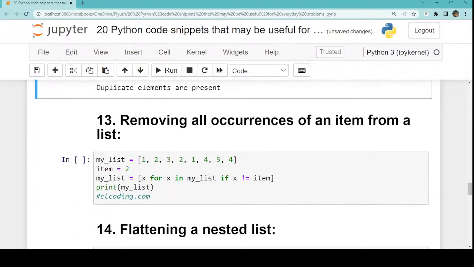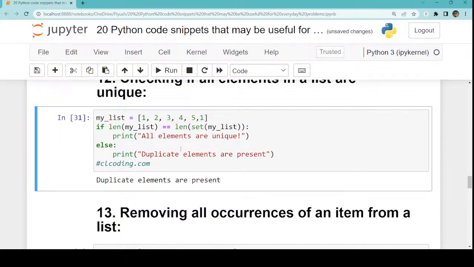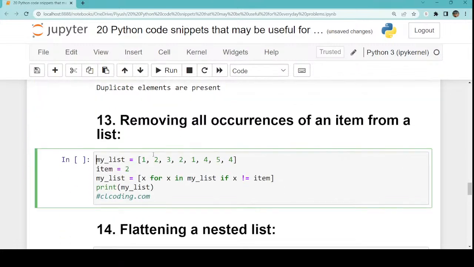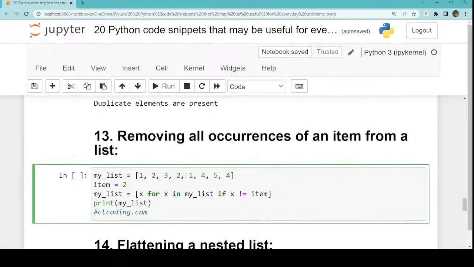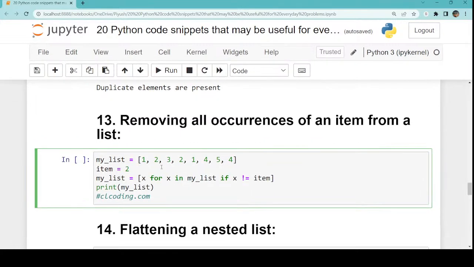Now we'll see the next program, the 13th: removing all occurrences of an item from a list. In the earlier program we saw there was no repetition. Now in this program, if there is repetition of some elements, we want to remove that particular element.